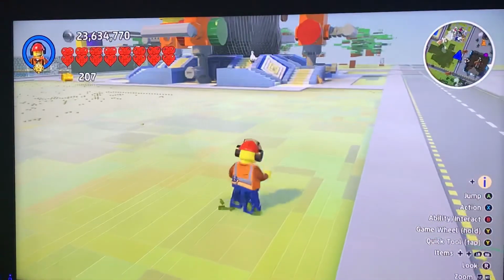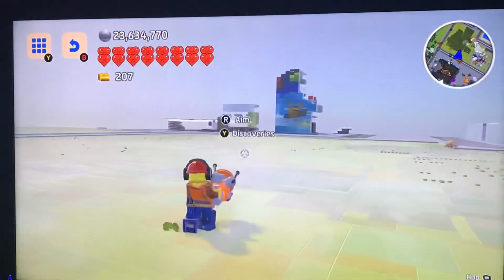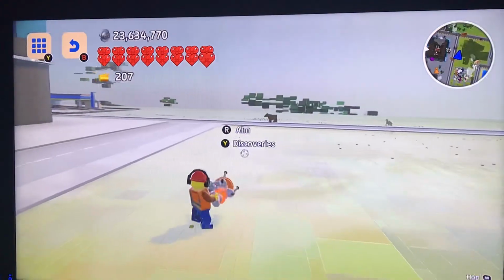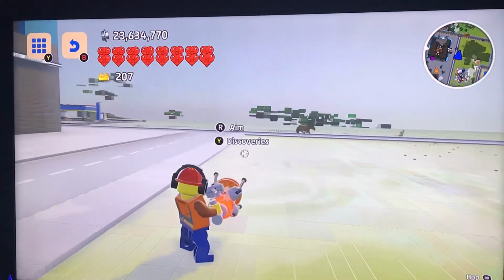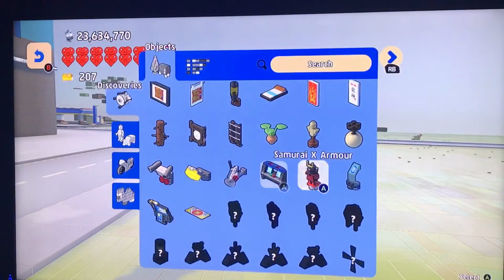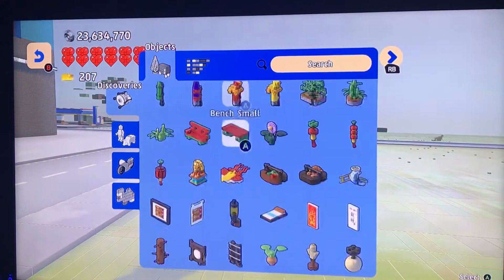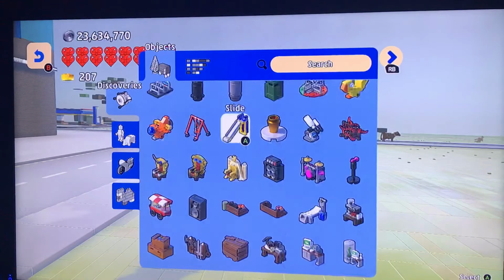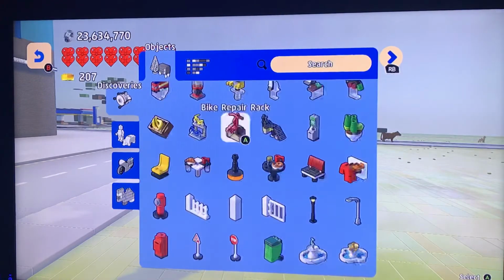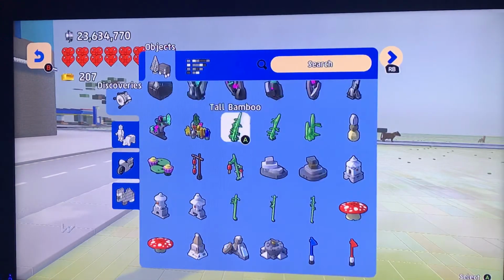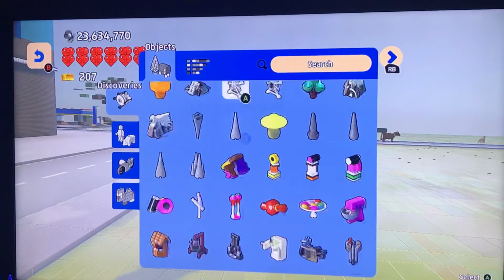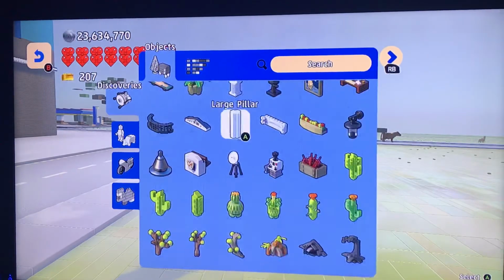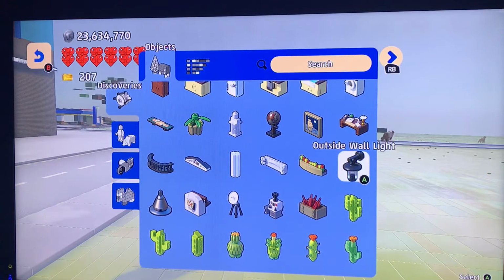Alright, Mike. Let's pull out that discovery tool and let's show the viewers how it works. So for any props that you have unlocked, all you have to do is select one.